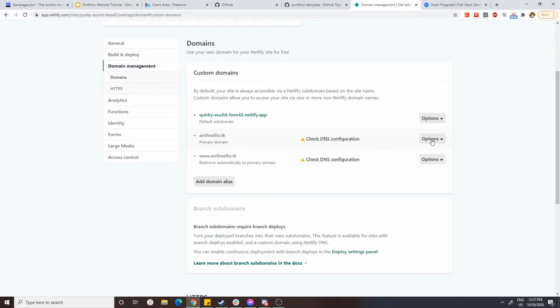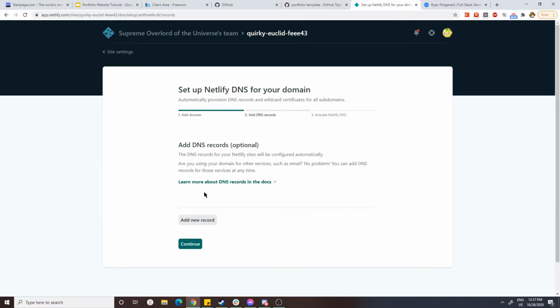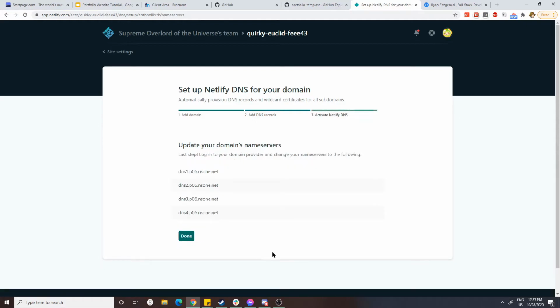So the next step after that is you're going to use their DNS service to set up a DNS because they make it way too easy. You just press the buttons that are given to you. Press the buttons again. Don't even care about DNS records. And then once you get to the name servers area, that's where you're going to have to stop and then go back to Freenom. So I want people to get to this part.